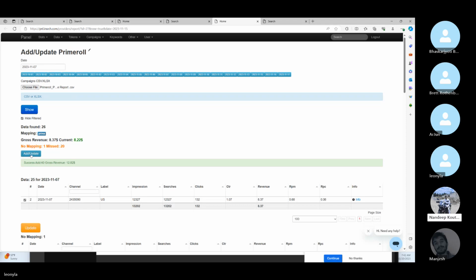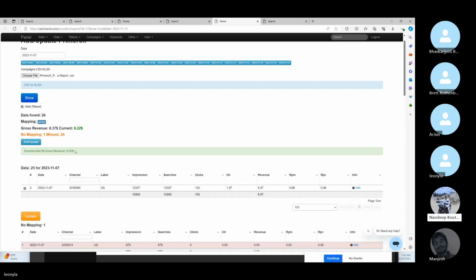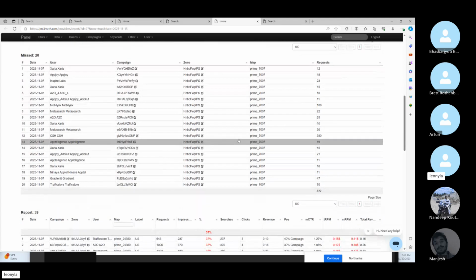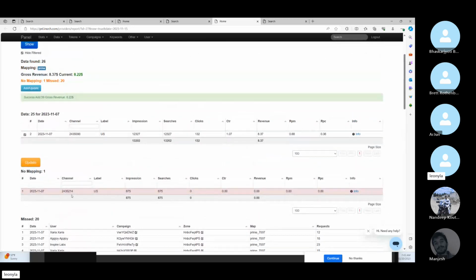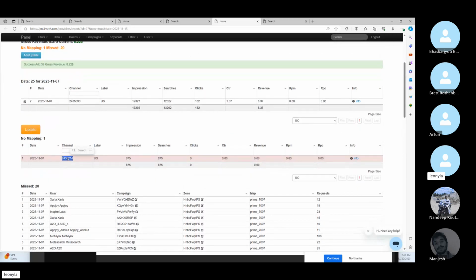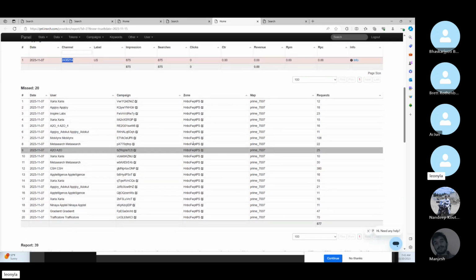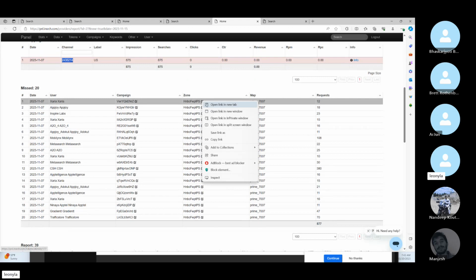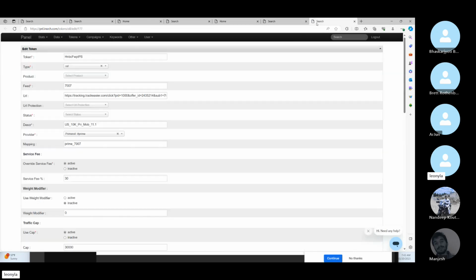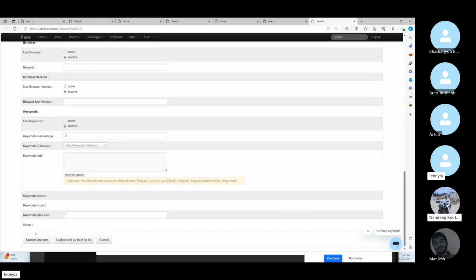7, missed 20. So again, same thing here. The stats came in on 2435214, and he has it mapped to 7007. So we're going to update this token over here now. Okay. Again, you see 243521 214. So whoever put this in, you just need to update it.